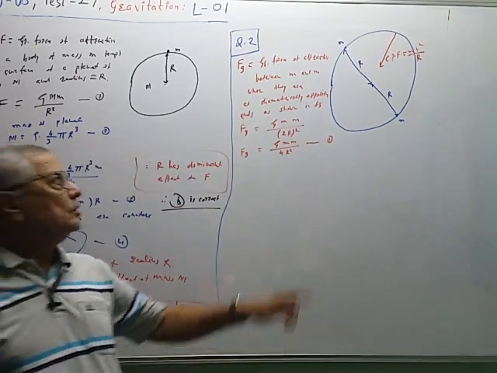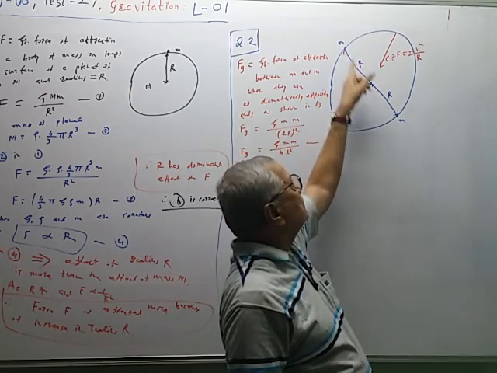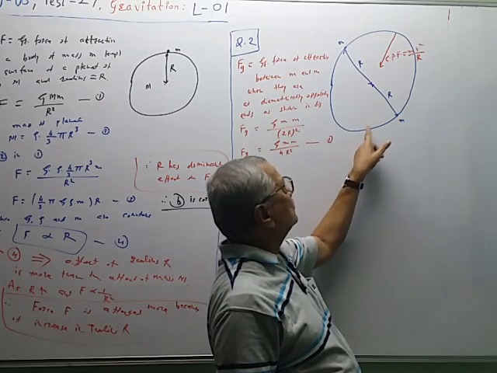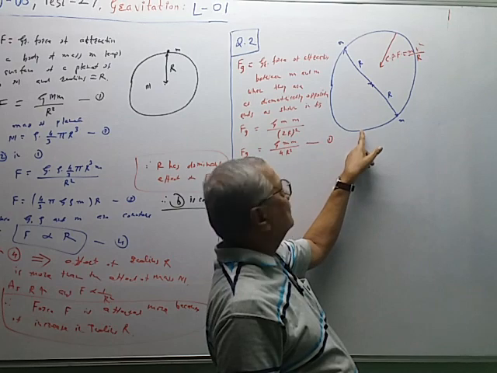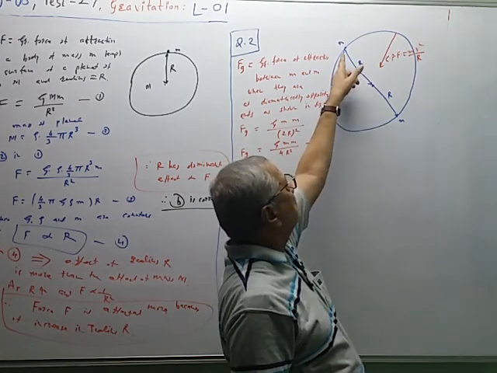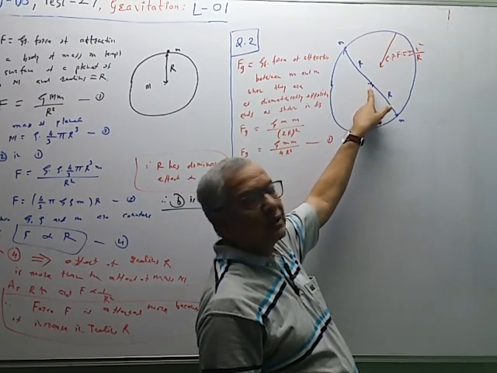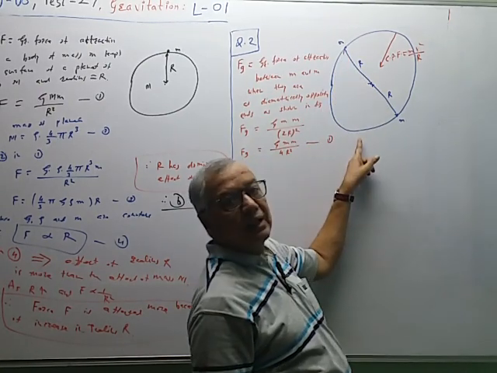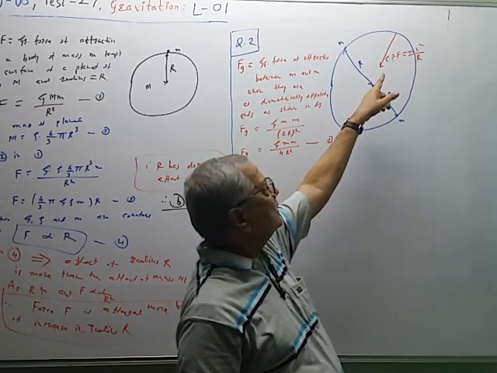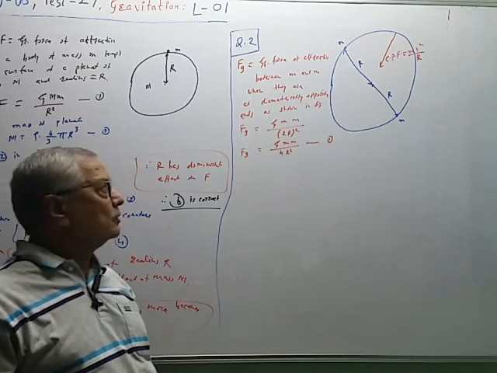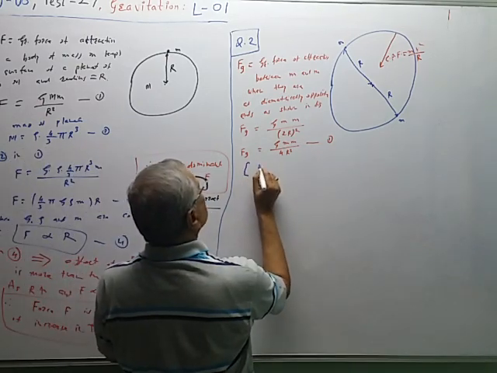Now in this case, why do we assume this position? Actually there is a force of attraction between them if the mass m is also here. So when this mass is considered here on the circumference, then the force of attraction between the two particles will exist, but it will not be directed toward the center. It will be directed along this chord, and therefore we want the force which is acting along the radius and toward the center. You can note this point.